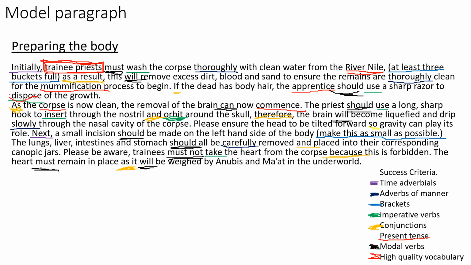So it's just being really knowledgeable and expanding that vocabulary that you all know how to do. Just looking through your writing and thinking, that sounds a bit rubbish, or I know I can do it better than that, and up-leveling those words on your next page. So the hook is the key vocabulary. When it's not a knife, it's a hook that hooks inside the nostril, so I can use that one because that's specific. It will become liquefied because that's really specific. It becomes like a liquid, like water and goo and slime, and drip slowly through the nasal cavity. I can use corpse is another way of saying dead person that I can use.